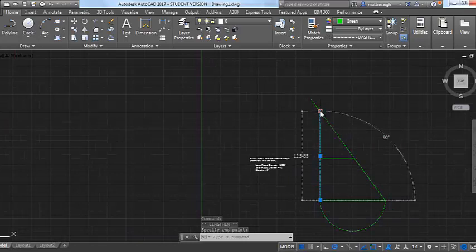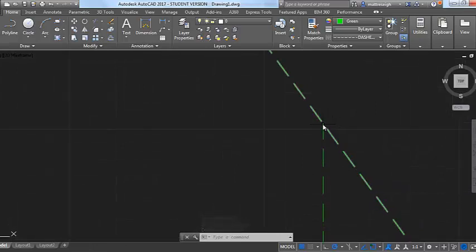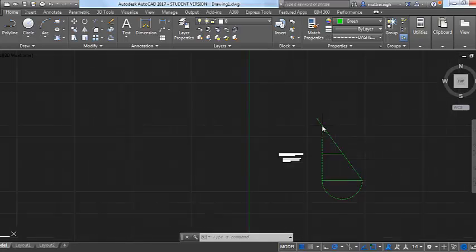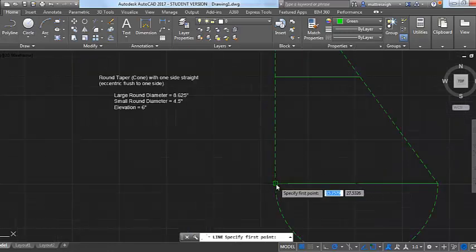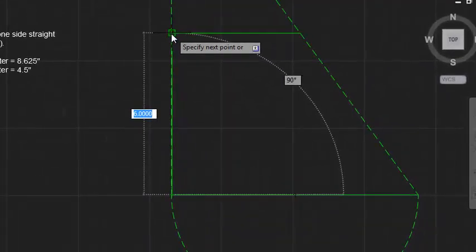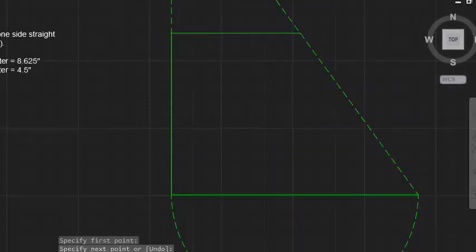If I escape off that, I've now defined this apex point right here, which is where my whole pattern is really based. Very similar to my other cone. So that's good. Now I can leave those lines, and you might see me draw these in as a solid line too, just because they are a solid object line.